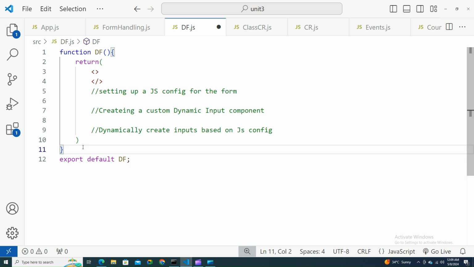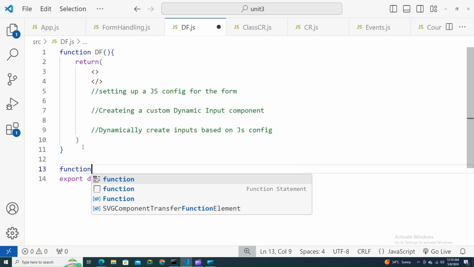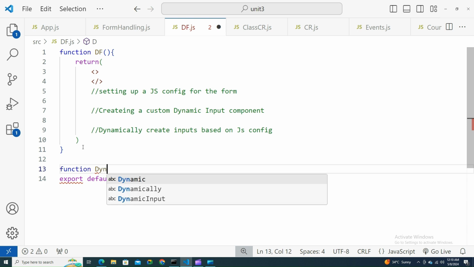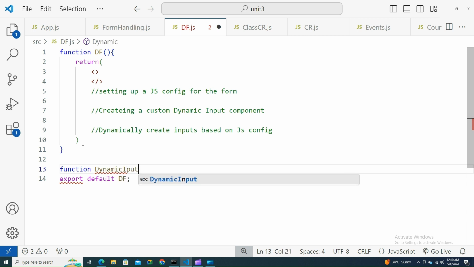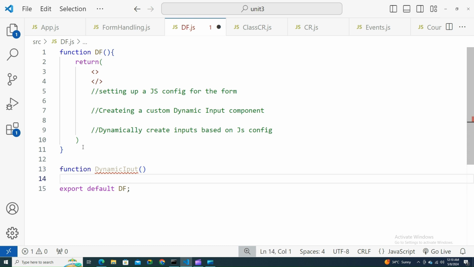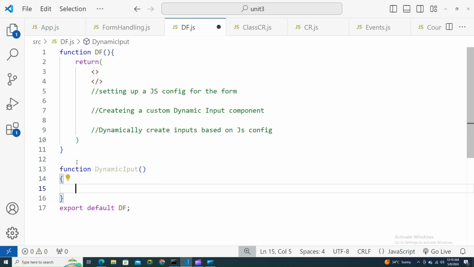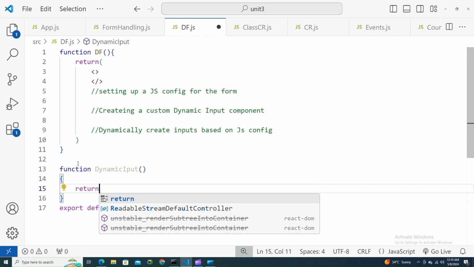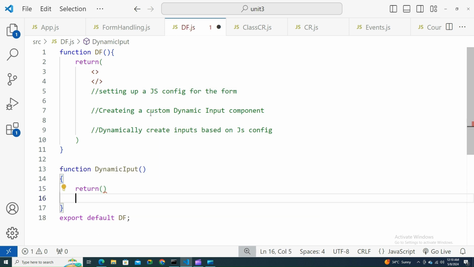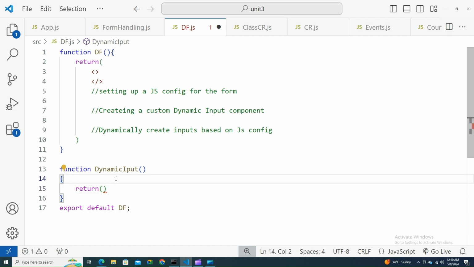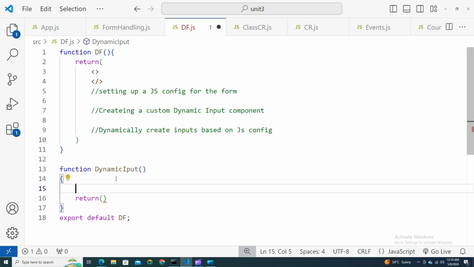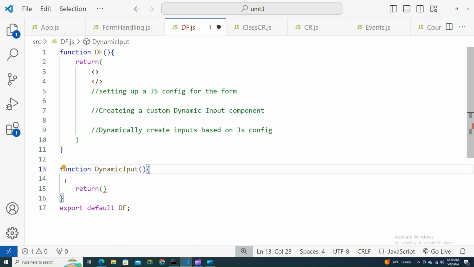So let me create one function called dynamic input, and return something. Since I'm talking about JS config, JS has to be written inside the function, outside the return. Let's try to create one JS config for us. So const form config, configuration or kind of a thing, config.